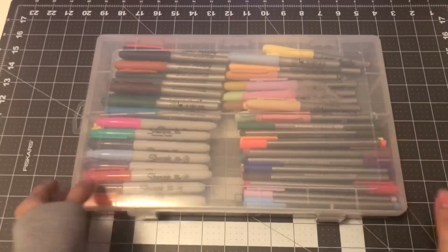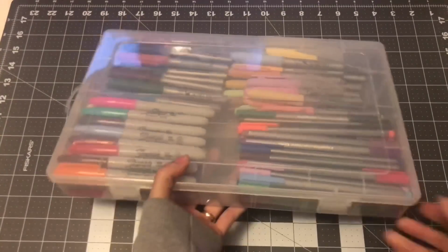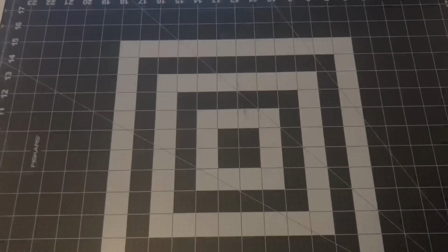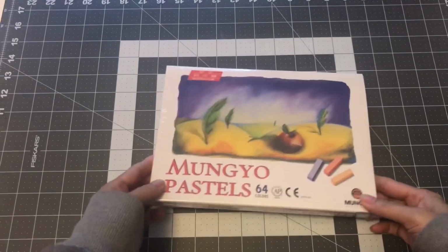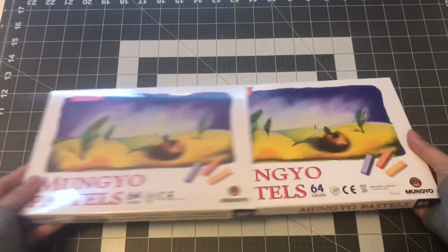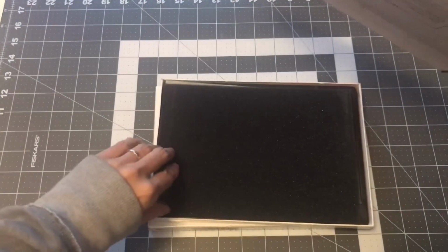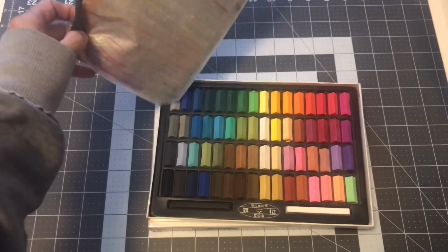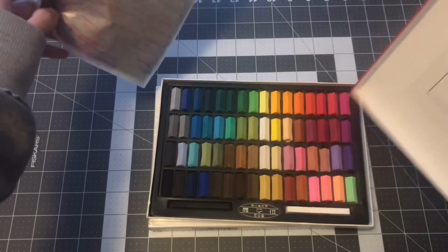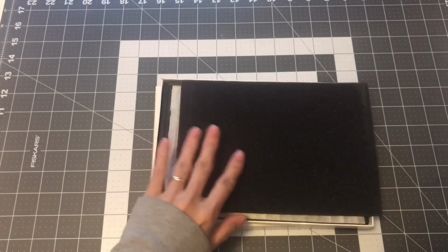So those are all the markers and pens I use. Another essential for me is the Mongyo pastels. I have the 64 colors. You guys have probably seen this before. I like to use these for backgrounds.